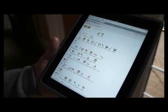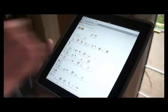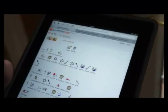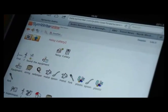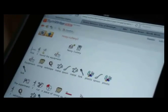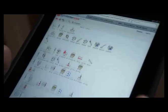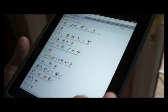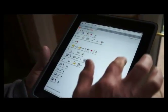Here we have an iPad running Safari. We've put in the URL of the published document, and then straight away we see the document in our web browser. You don't need a SymWriter Online account to do this. Anyone can do it in their web browser. You can see that you can scroll through the document. Here's the results at the end, where the student put in the various numbers according to the loudness of sound.